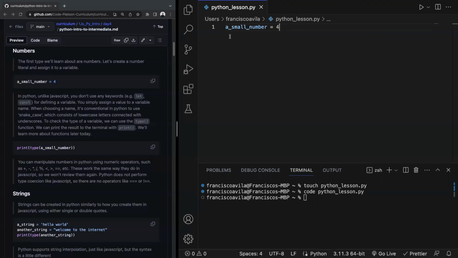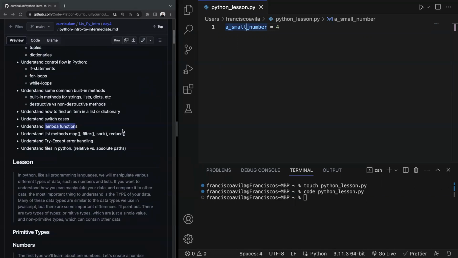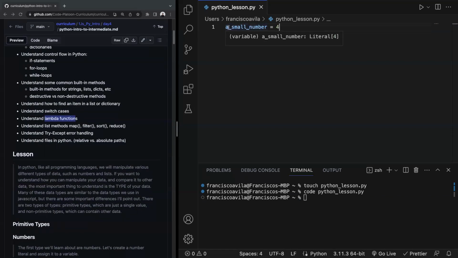Cool. Moving forward. So a small number. This is what snake casing is. And you guys will realize I'm trying to go a little bit faster than usual, and that's because we do have a lot of material to cover today. So snake casing just basically means that in between each word, we would have an underscore, which is opposite to what we regularly do in JavaScript, where we would use camel casing. So camel casing is for JavaScript, snake casing is for Python.